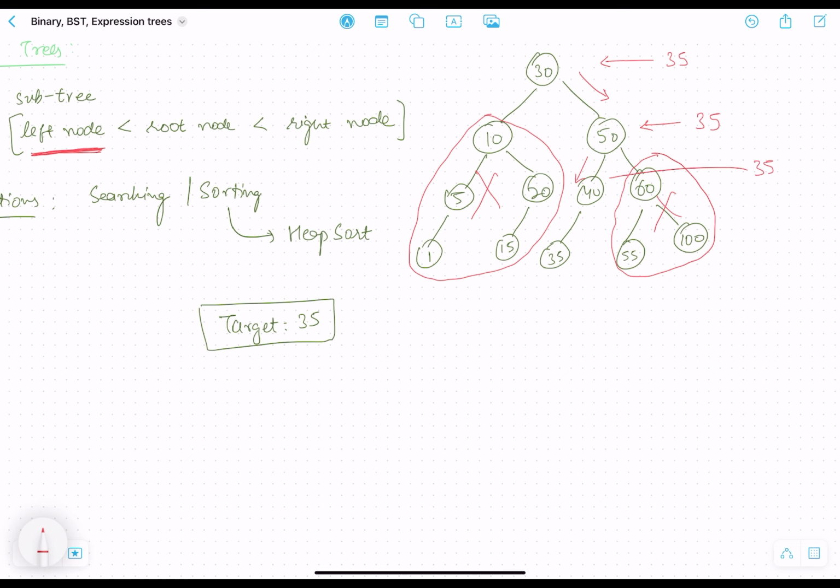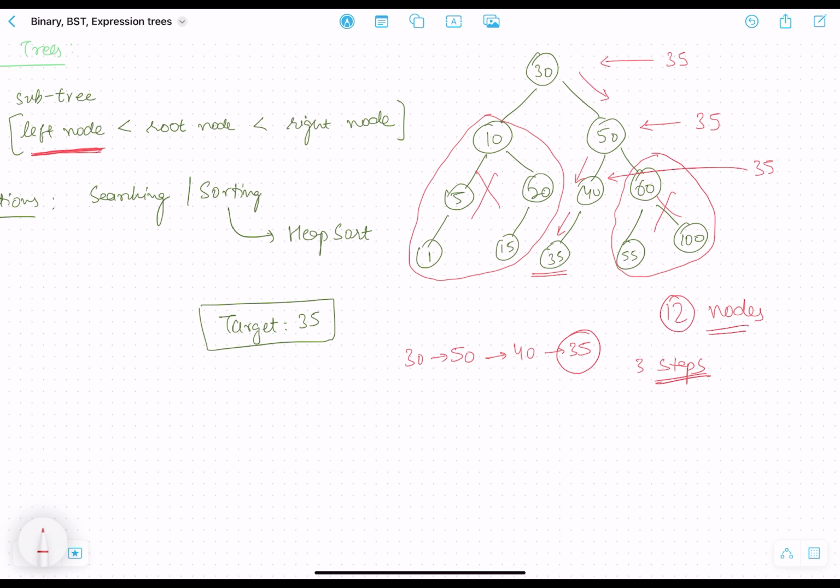Now at this point, again search 35. It is smaller. So there is no right child of 40, but in case if it was, then just ignore that entirely and move to the left part. And here we find our answer. So you can see that in this structure, which is having 12 nodes, we are able to find our answer in just 3 steps. We first went from 30 to 50, first step, then 50 to 40, second step, and then 45 to 35. In only 3 steps, we were able to find our answer. See how efficient this was.